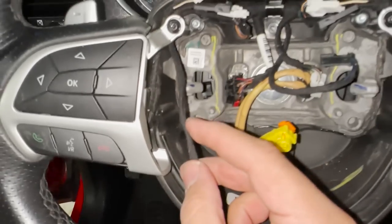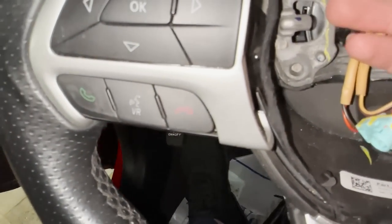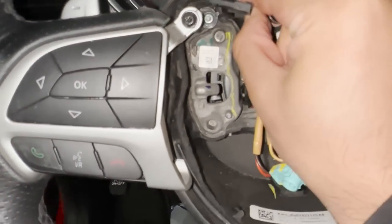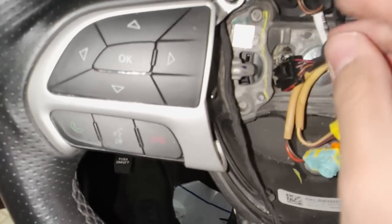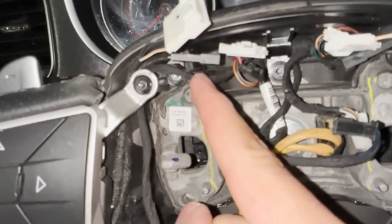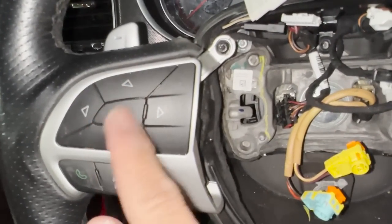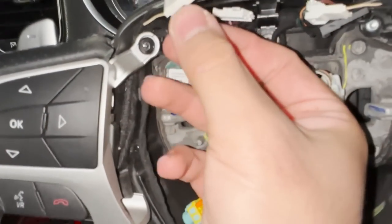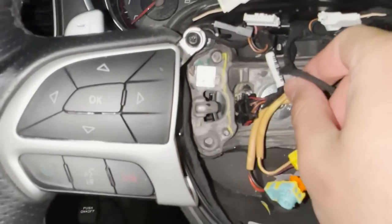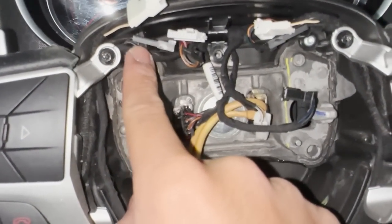This over here is the harness — it's hard to reach. So what you'll do is you'll cut this from right over here. This has two wires inside of it. This one here is for these plugs or for these buttons — so not this black one, it's part of the actual harness. Let me make this easier for you guys — I'm going to remove it from under this tab and then I'll show you exactly what I'm talking about.